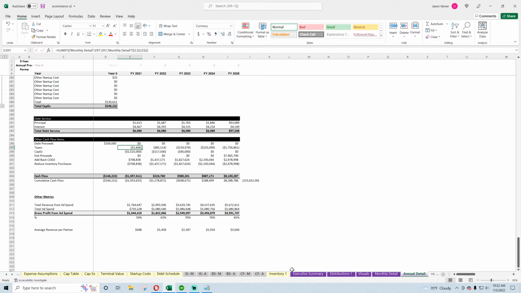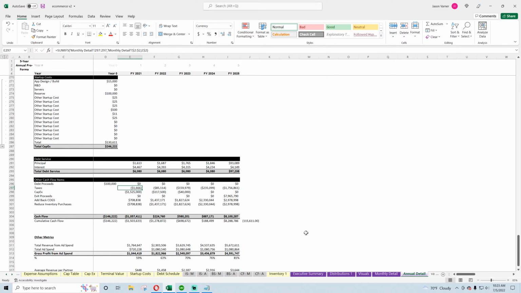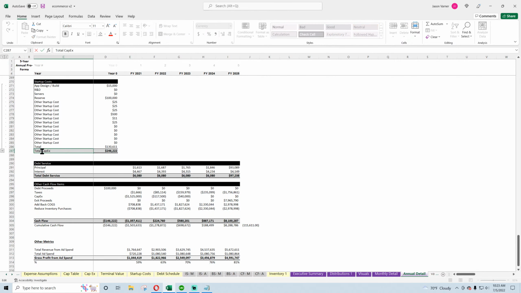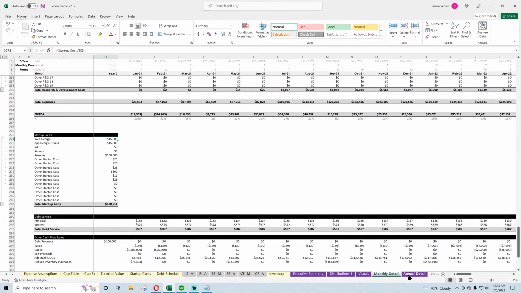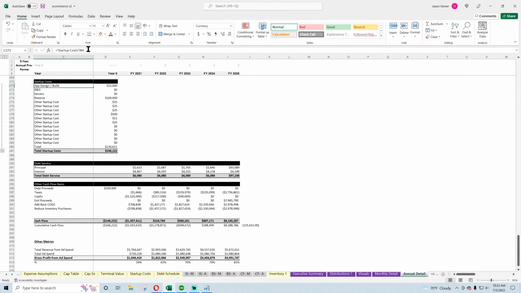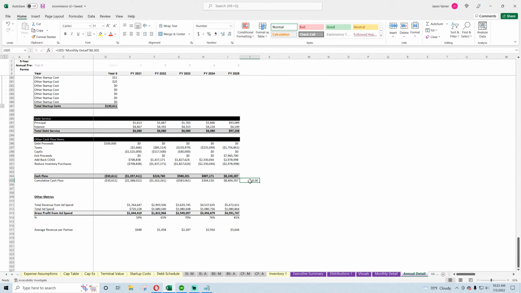Okay, so that's good. These are startup costs. Oh, wait. Oh, this part. Okay. So remember, this was one row offset, so we have to update that. There we go. So that matches our monthly detail matches annual. That's great.